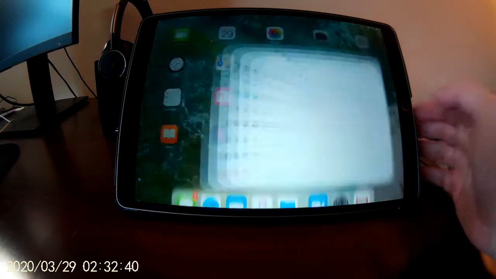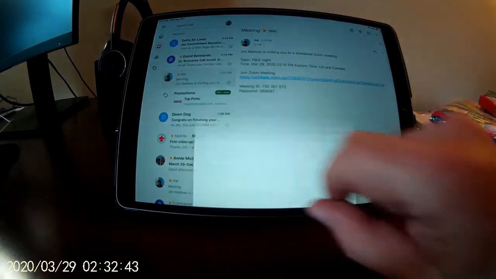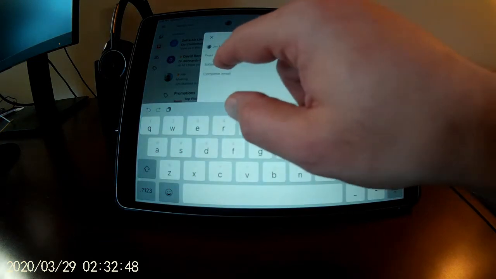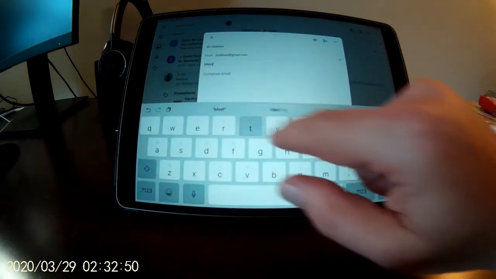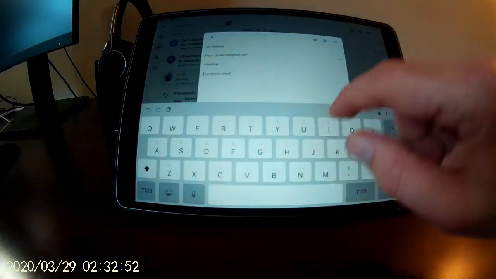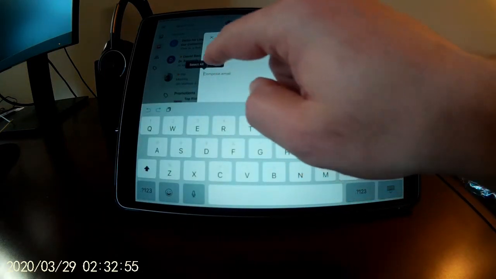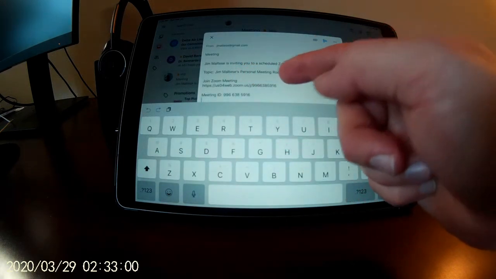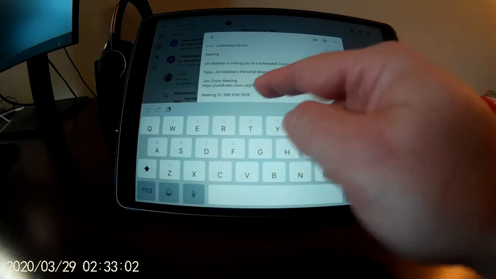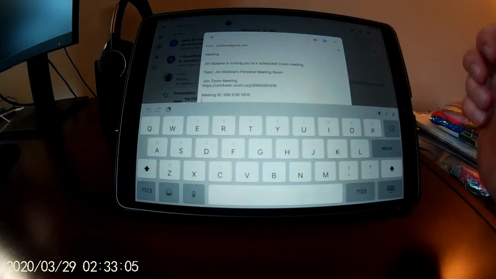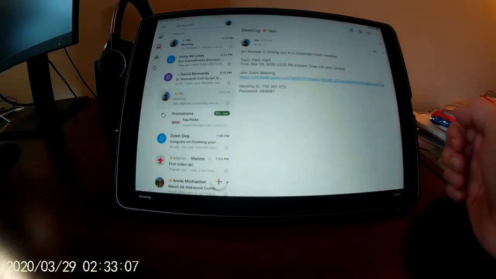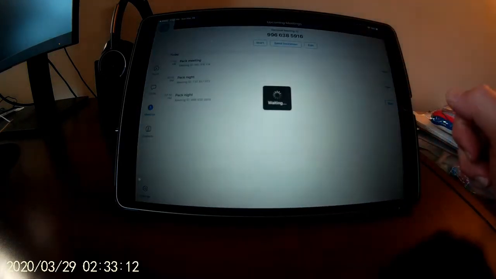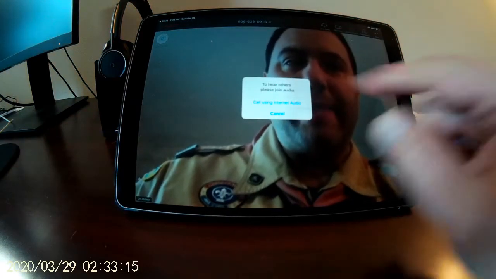And then I can go to my email app, start a new message. I'm going to send it to myself right there. And this is going to be a meeting. And now this is what was copied. So you can see it just says invite to my personal meeting room. It's a Zoom meeting, and this is how you log in. So that's all there is to it. I press send, and then lo and behold, the meeting is sent out. I have this, and I can enter into the meeting.